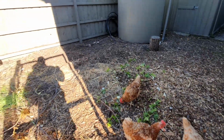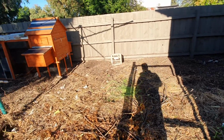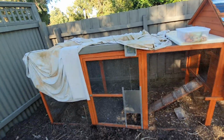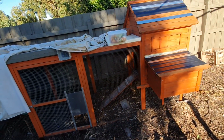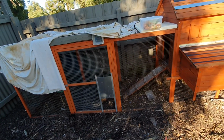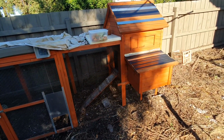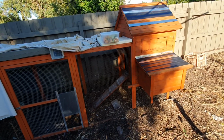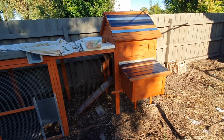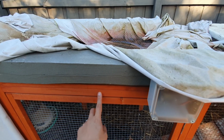So I would highly recommend having a coop and a run, and if you do have some space, let them out. So just to give you a quick overview of my setup, I have a coop and run. I bought this, I think, online. It was about $250, which, in hindsight, this is my first time having chickens. I didn't know what to do. I think this was a great setup for someone who doesn't know anything about chickens and just wants to give it a go. It's relatively okay built, but to be honest, it's starting to wear after a year, which I probably would have expected. It's a very light kind of wood. So it's not that great.